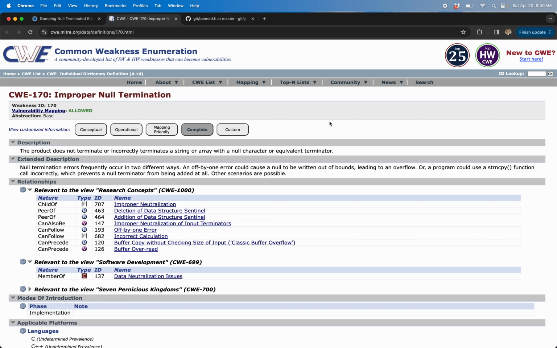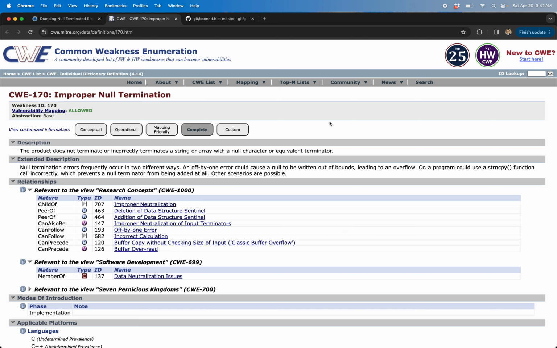It's actually a pretty long list of issues, and they all deal with how these strings are created and passed around and modified and all that sort of stuff. This is a subset of, in general, bounds checking issues.